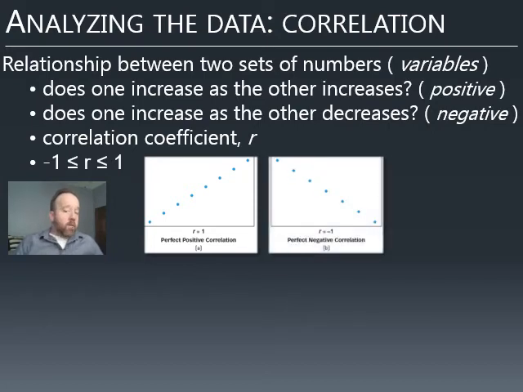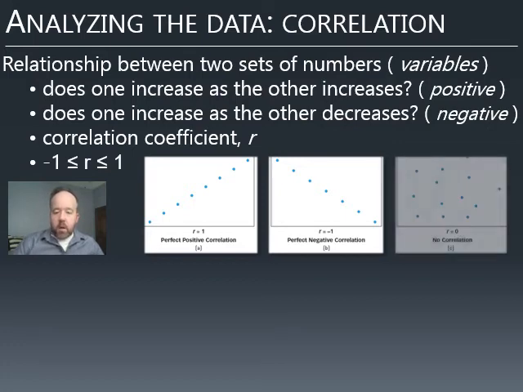You can have an R of -1, a perfect negative correlation. And again, if it's perfect like this, you can take one variable and predict what the other variable will be because you have a perfect relationship. It's totally predictable. Data aren't usually like that. In fact, you may get no correlation whatsoever. There may be no relationship between the variables you're looking at, in which case you'll get a graph like this one on the right. So here the dots are all over the place. There's no consistent relationship between variable 1 and variable 2.